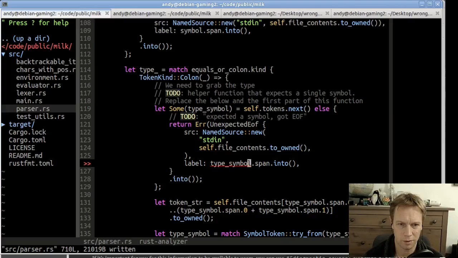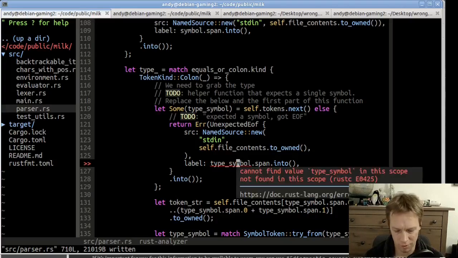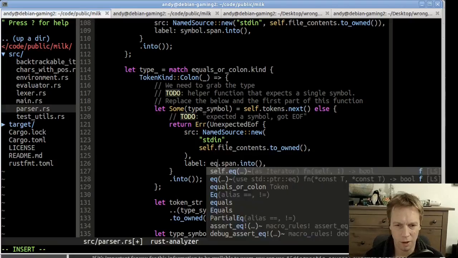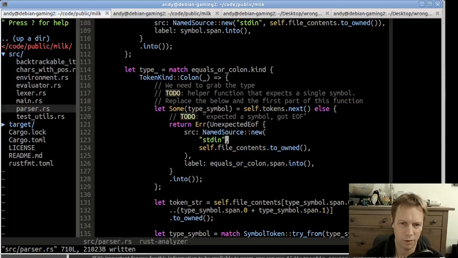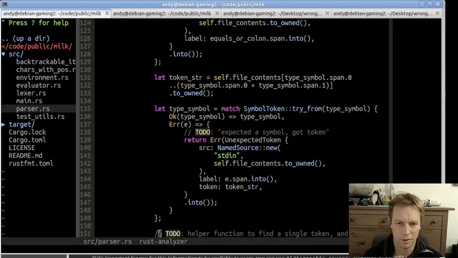No, it shouldn't be. It should be equals or colon, I guess. It's basically the last token that we dealt with. Saying, oh, we got to the end of the file unexpectedly. I mean, this whole structure should be a little function, shouldn't it? Just grabbing the next token. Oh, and if you hit the end of the file, say it was unexpected.